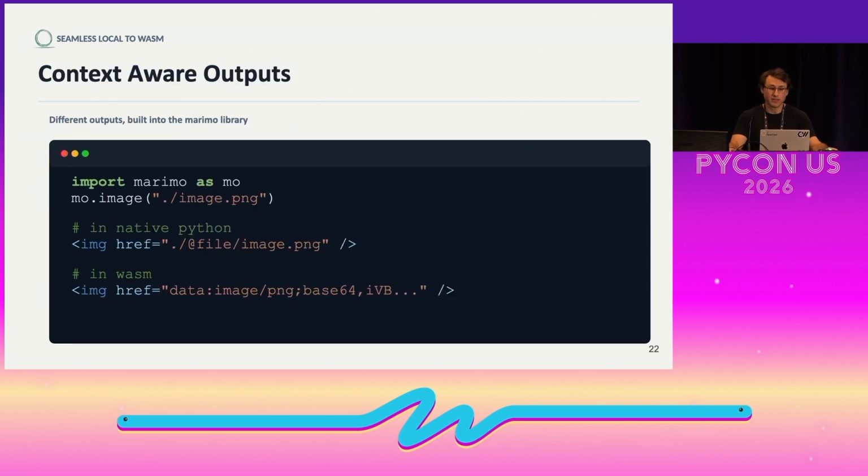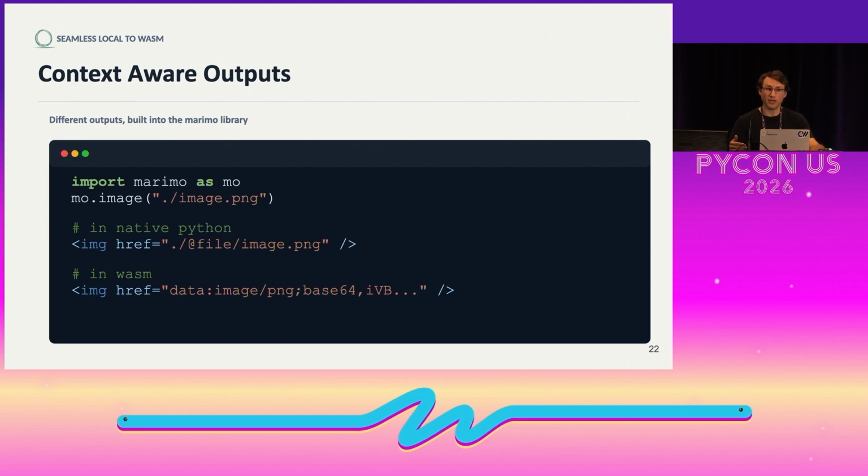For other cases, Marimo can intelligently render different outputs based on the support of the runtime, for example choosing to load files over HTTP or sending data URIs. When you render an image in Marimo, we prefer to use HTTP when we can, because then you get nice request headers, it can lazily load things, and it doesn't have to clog up your DOM.